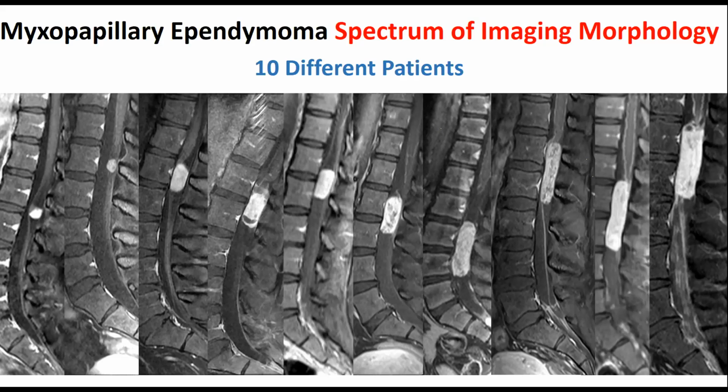They're originating from the arachnoid cells of the arachnoid trabeculae, connecting all the roots of the cauda equina. All right, so if you see a spherical tumor like that, you have to keep myxopapillary ependymoma in your differential. And of course, do not forget clear cell, sclerosing, fibrosing meningioma. And then all the way up, these are 10 different patients, all the way up to the very large ones. You may recognize our current patient as 3rd from the right. That's the patient we're considering today.